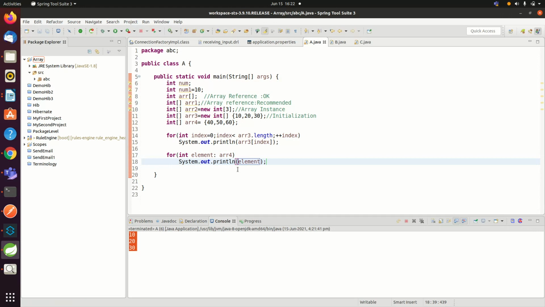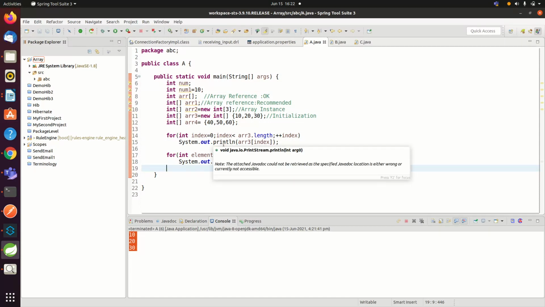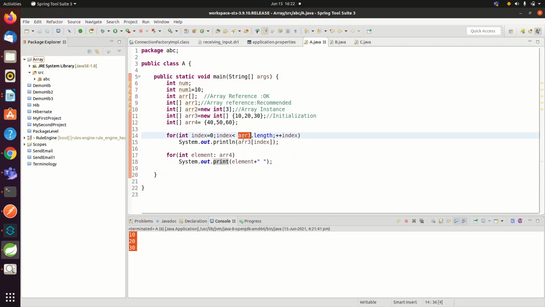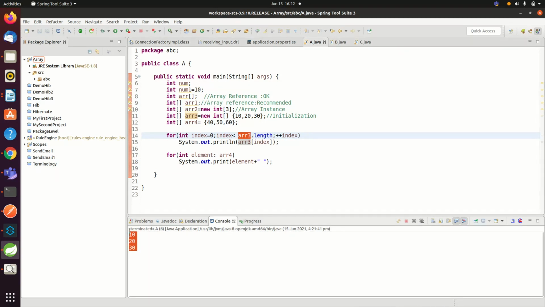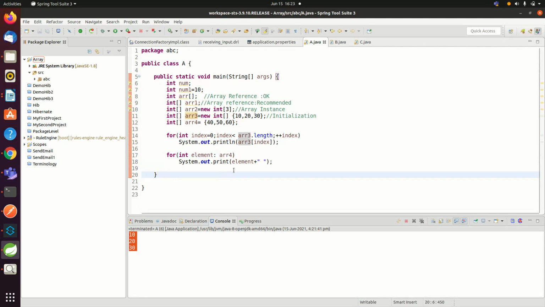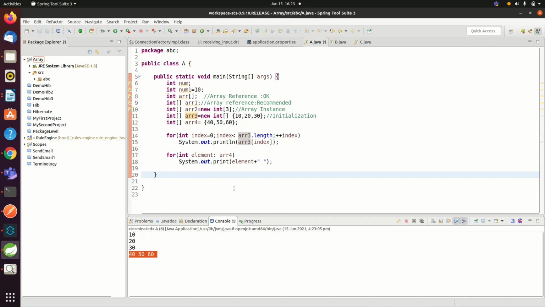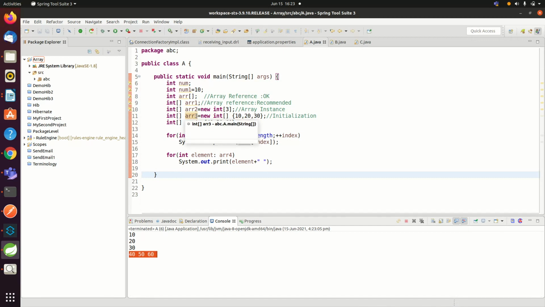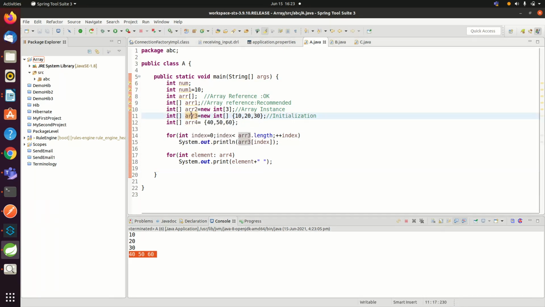I will run, yeah, this I will make slightly different. I will print it horizontally so you will have a better understanding. So this array int arr3 will print vertically, and arr4 will print horizontally. So I'll run this program, Ctrl+F11. Guys, can you see that both the arrays have been printed on the console, arr3 as well as arr4.